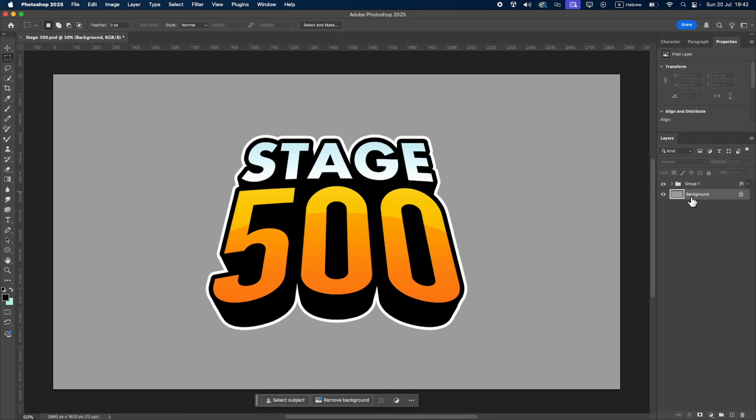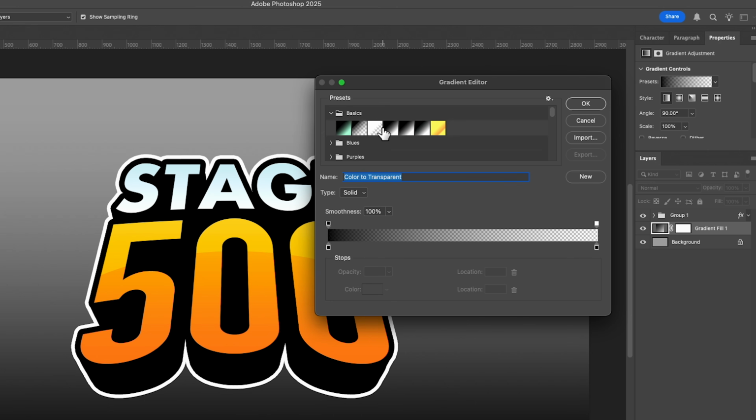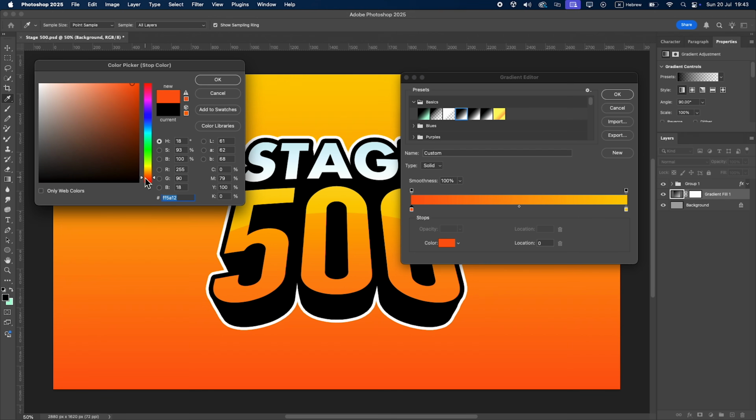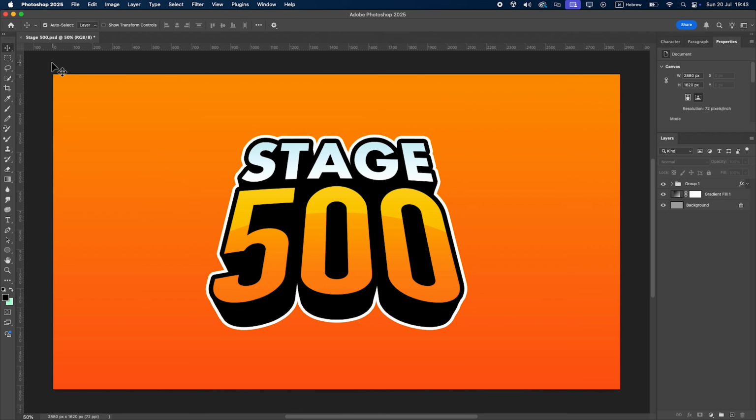The logo looks perfect. I want to add a background by clicking on the fill icon, then clicking on gradient. Define the gradient you want to add to the background. I chose warm colors to match the design of the logo. Nice! I'm missing a little bonus detail here to make this thing perfect.